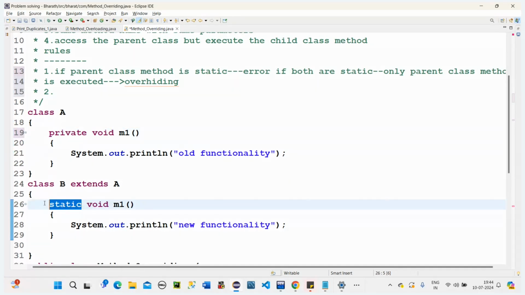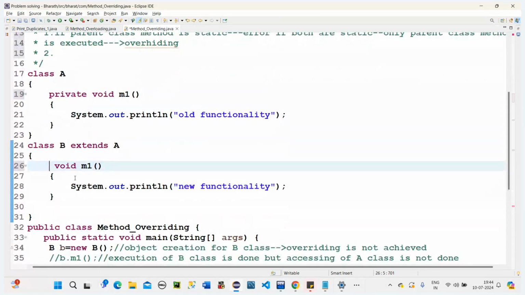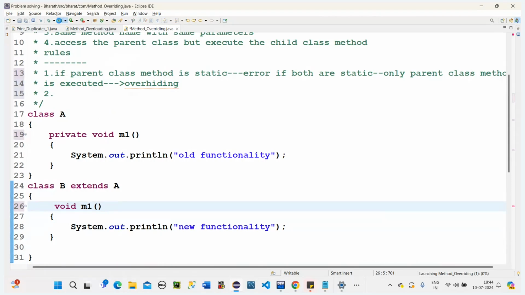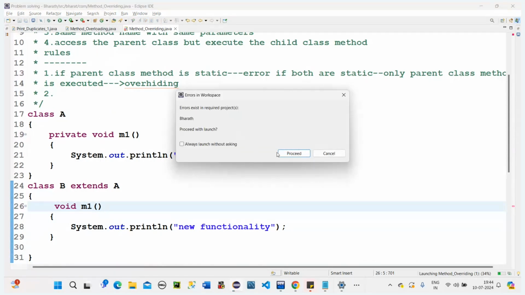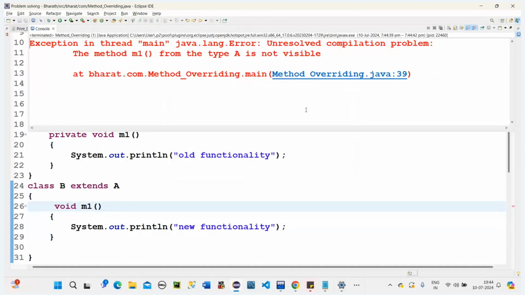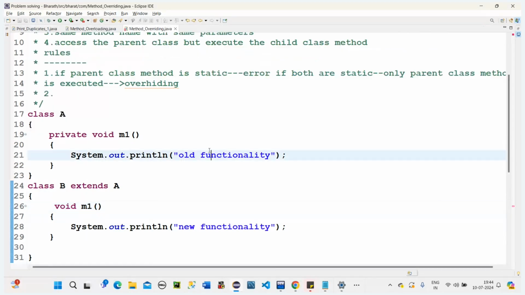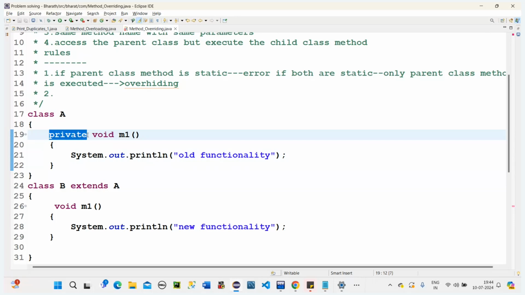Let's try to execute this. It is giving an error, an exception: the method m1 from the type A is not visible.